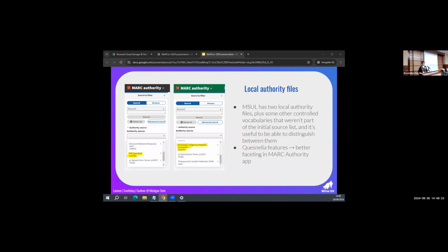And I won't go into a ton of detail about this unless people want to ask questions about it later. But I did want to note too, with this new feature, when you add a new authority file source, it doesn't automatically go in and change everything. You give it the prefix to look for on the 001 field of the authority record. But then you have to trigger a reindex, either by updating an individual record or doing what I did, which is kind of a wacky combination of using the MarcAuthority storage, I think API, data export and data import. You can then re-import those authority records and have it refresh and then be pretty and nice like that other facet.